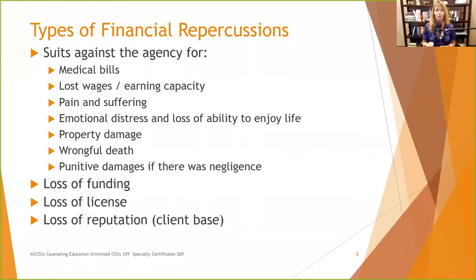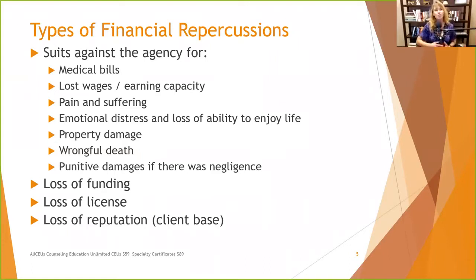Some of that comes in suits, if somebody files a suit against you for an ethical complaint, like a boundary violation. But there can also be this sort of personal injury kind of claim if somebody falls and breaks their hip. Property damage, their car gets damaged by a tree limb that was not adequately tended on a tree during a storm. Wrongful death, somebody commits suicide, they look back and they find that you didn't follow up when they hadn't shown up for their appointment, or you didn't follow the duty to warn procedure. Punitive damages if there was negligence. And negligence basically says, would another reasonable practitioner have done something different?